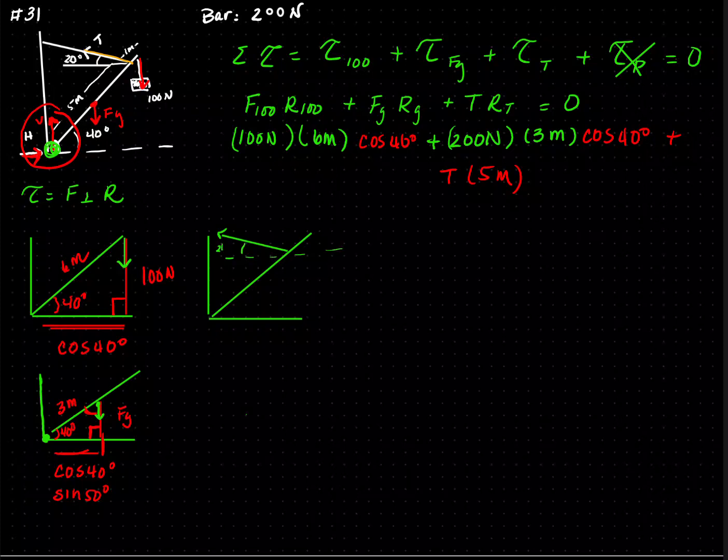This angle was given as 20 degrees. We know this angle down here where the pivot point is 40 degrees. That was also given. So if I look at this picture, the dashed line and the earth are parallel to each other. So this angle here is going to be 40 degrees. So this total angle is going to be 40 plus 20, which is 60.